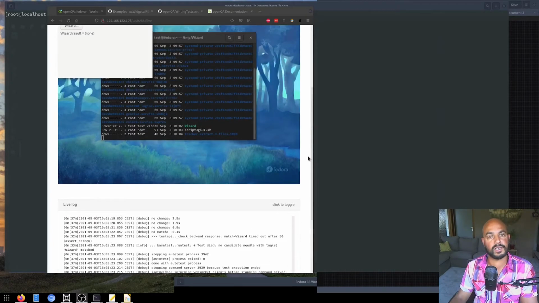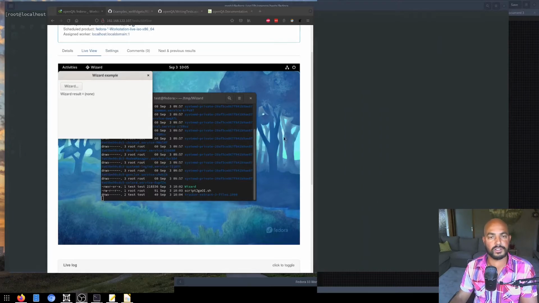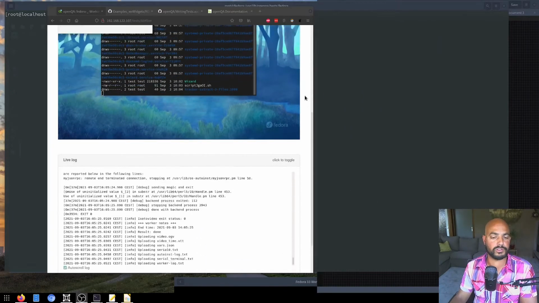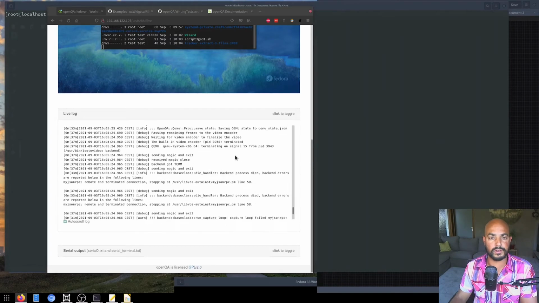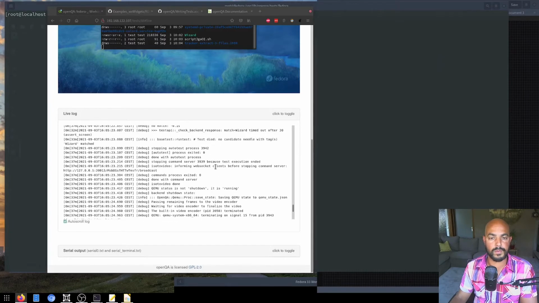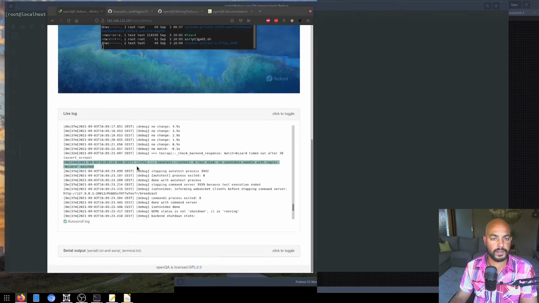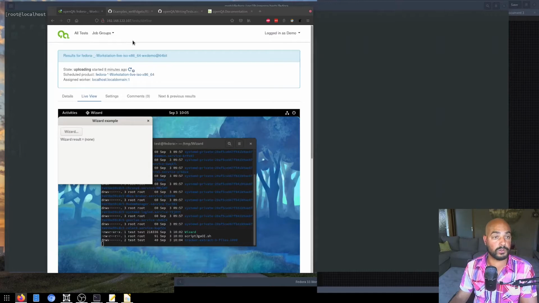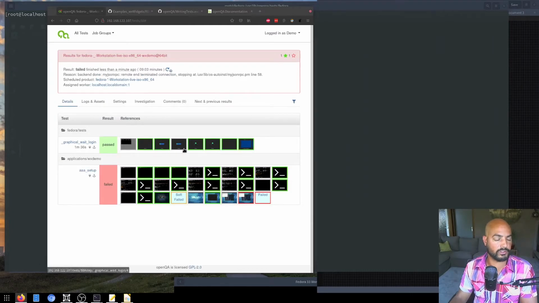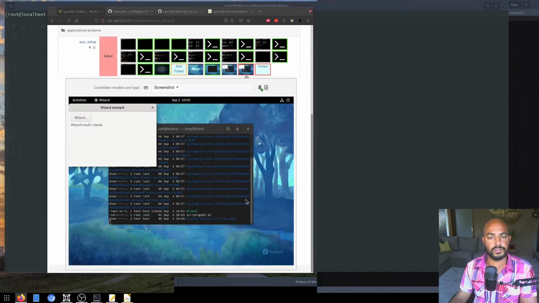So lucky for me, I can still show you this because yeah, the terminal needle was there, but not the wizard needle. And as you can see here, hopefully, yeah, here you go. So the base test, run test died. No candidate needle with tags wizard matched. So that's good for at least this demonstration. As you can see now, the test is done.